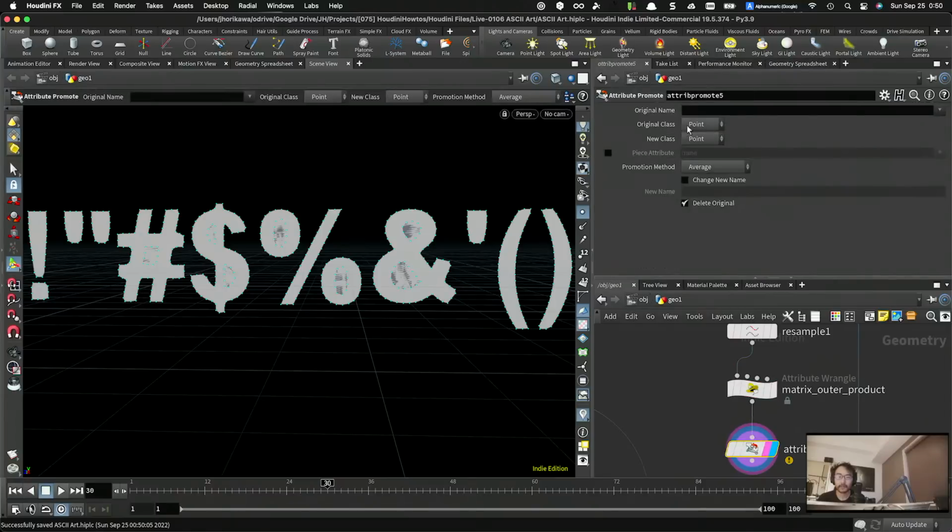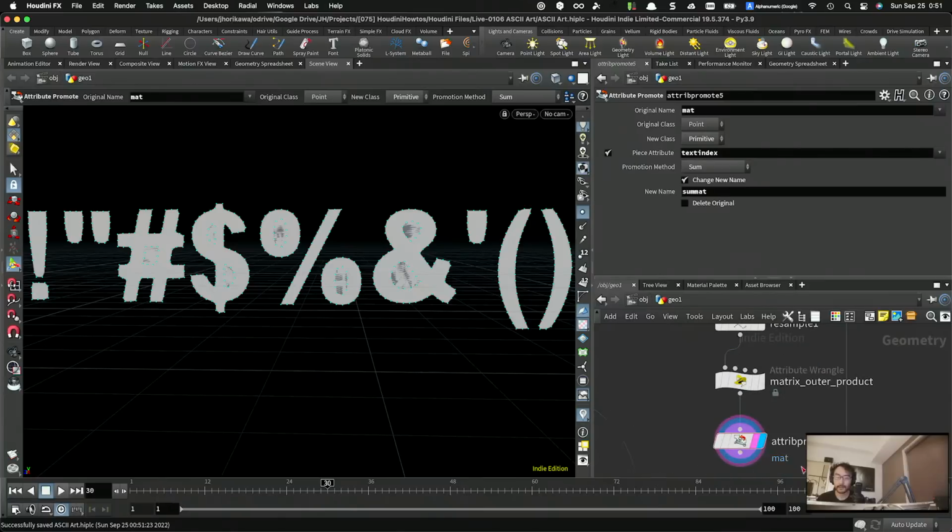Okay, now, original class point to maybe primitive, text index, and then in this case I want to calculate the sum, add all the values together. Change the name to, what was the original name? The original name is mat. Change the name to sum mat.